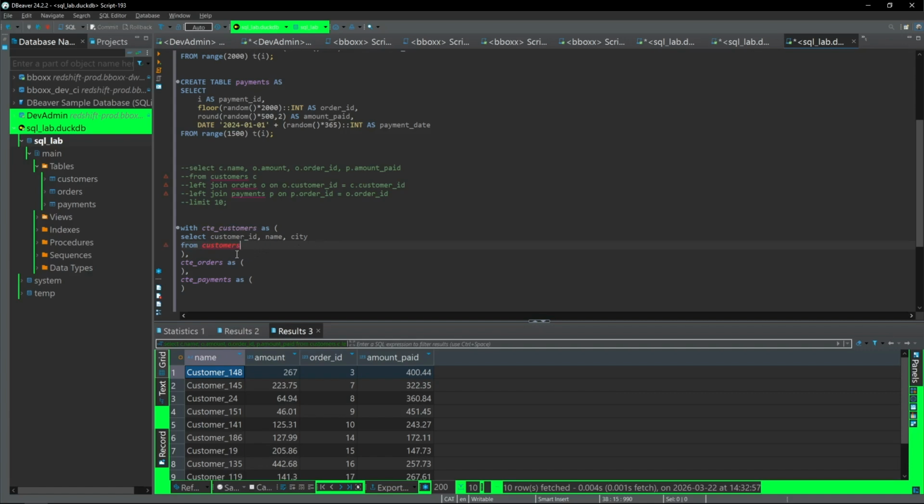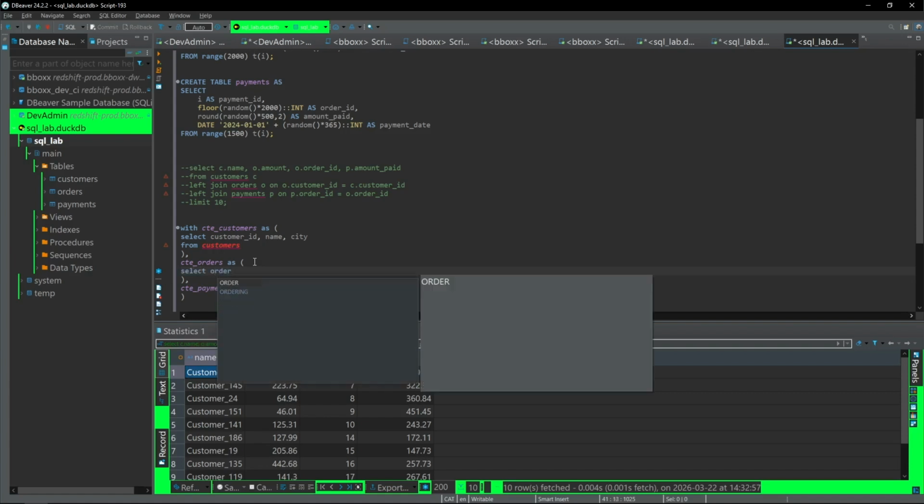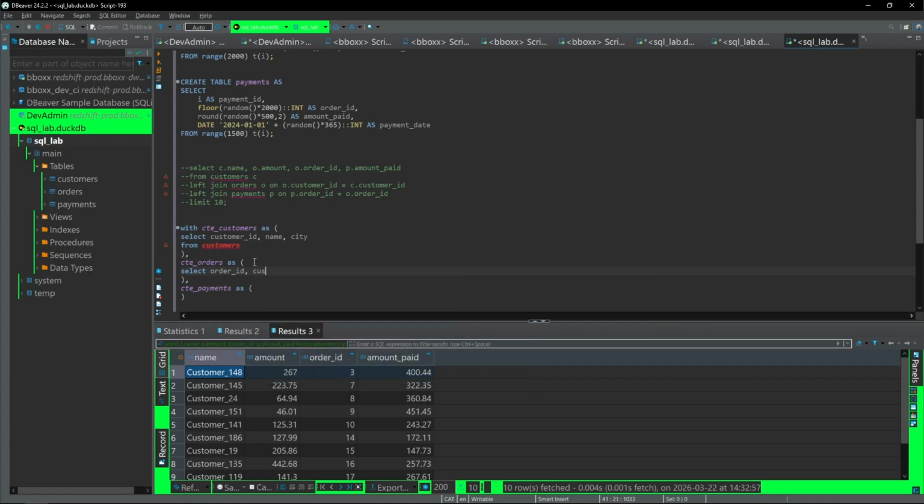We have this, and in the order table, we are interested in the order ID, the customer ID, and the amount. So let's do it: order ID, the customer ID, and also the amount from the order table.